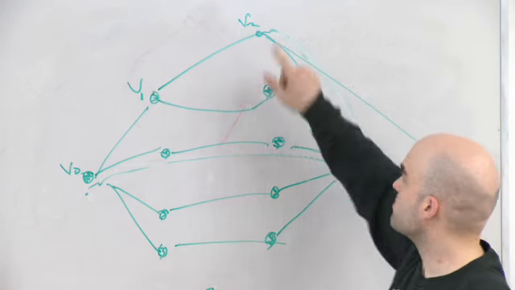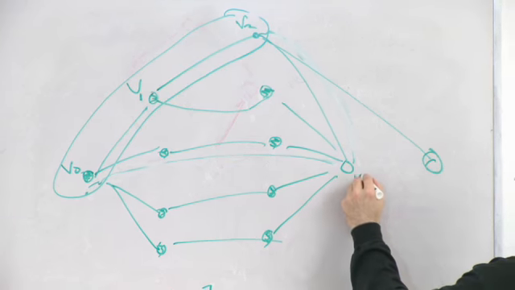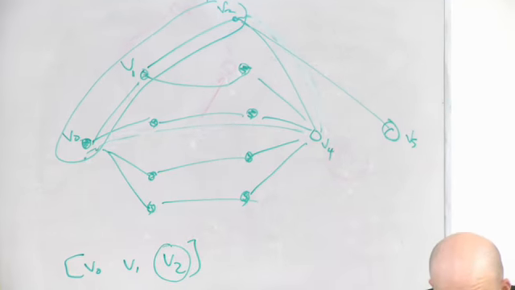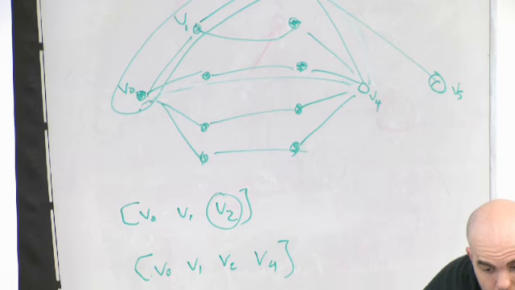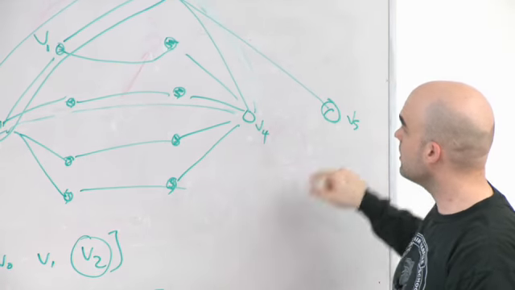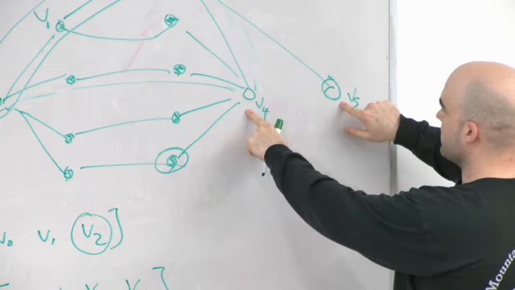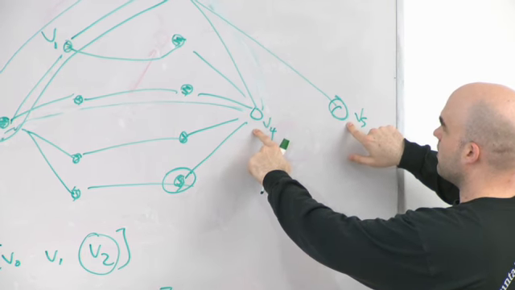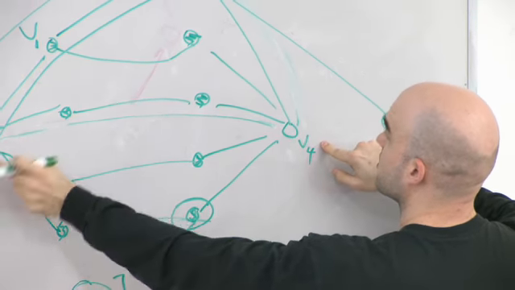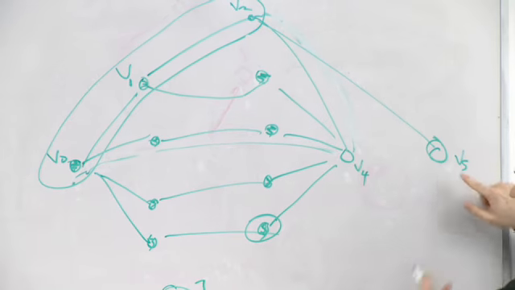Let's say that I have this partial path already. When I build a new partial path, when I'm looking at this path, which is what I'm doing when I pop it off the front of the list of paths that I already have, I'm going to look at all its children. So I'm going to look at these two nodes right here. And then let's say that my goal node is here, and these aren't my goal nodes. So I'm going to create new partial paths. One of them is going to be V0, V1, V2, and V4. So I already have that. And the other partial path is going to be V0, V1, V2, and V5.